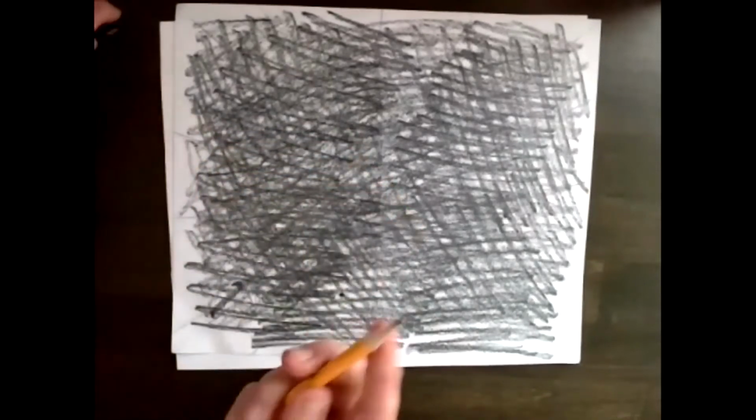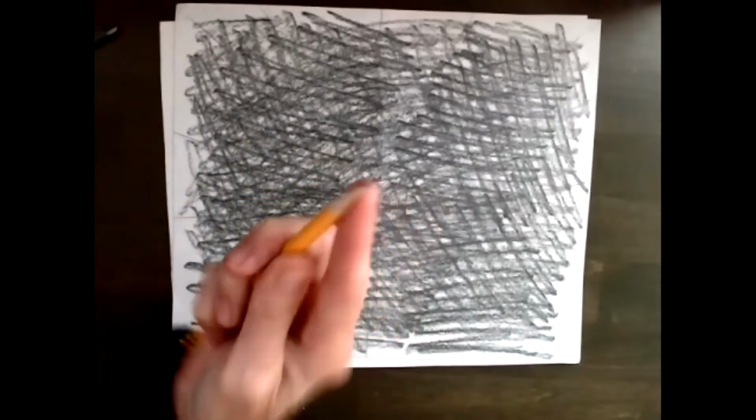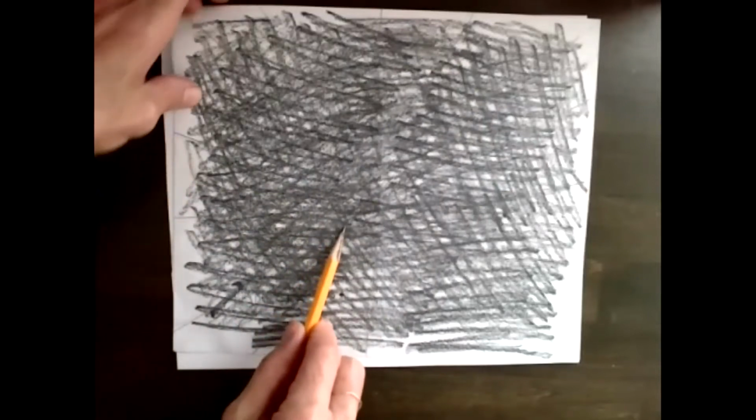What I did was I put a ton of graphite on the back. I have one of these graphite sticks and I just scribble, scribble, scribble, and you want to put it on as dark as you can. If you don't have one of these graphite sticks, you can just use a pencil. Put your finger on the side of the pencil like this, hold it sideways, and put graphite down like that, twisting the pencil as you do it so that you wear the pencil down evenly. You're probably going to have to sharpen your pencil periodically because you want to put a ton of graphite on the back.